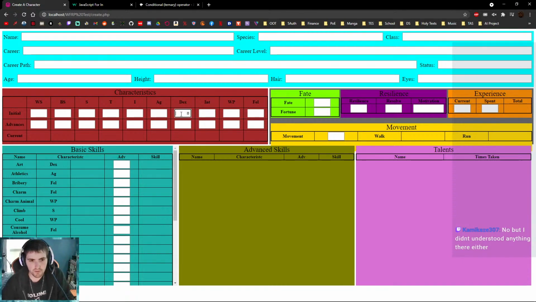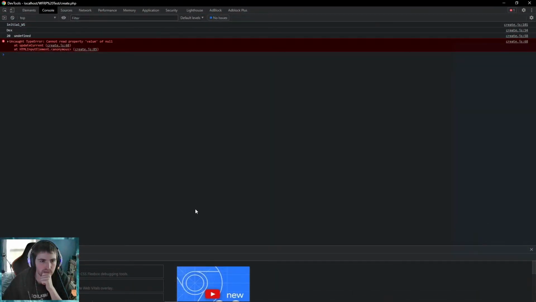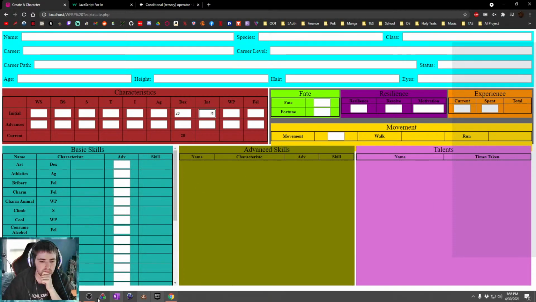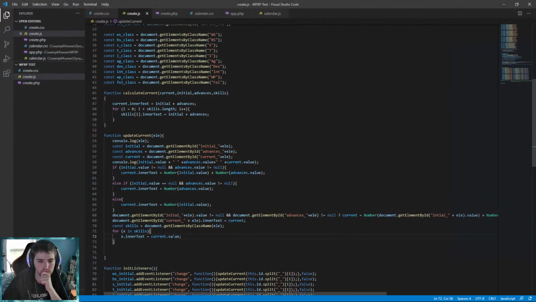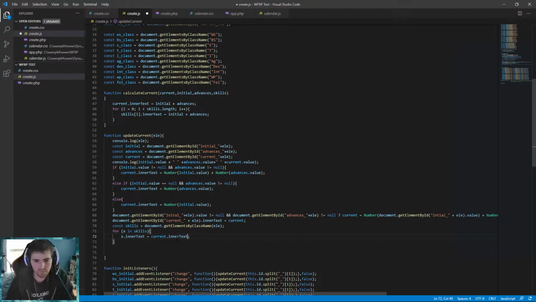Dexterity. Really? That still doesn't work? Value is null. Why doesn't this work?